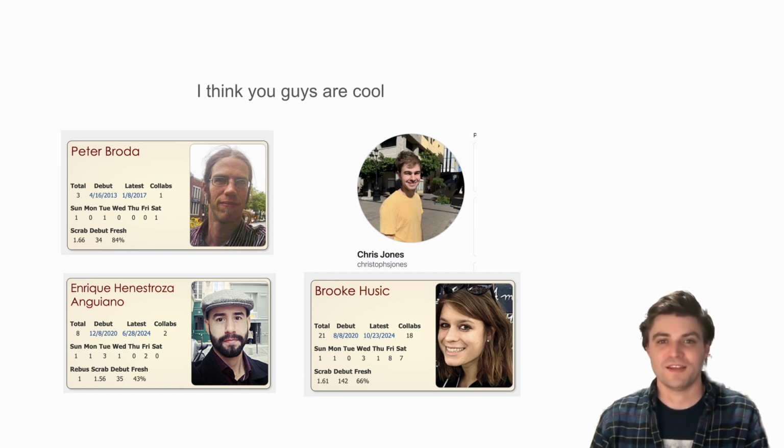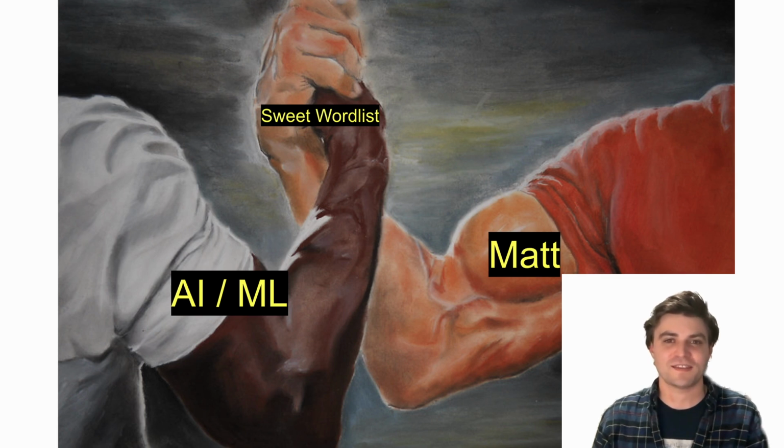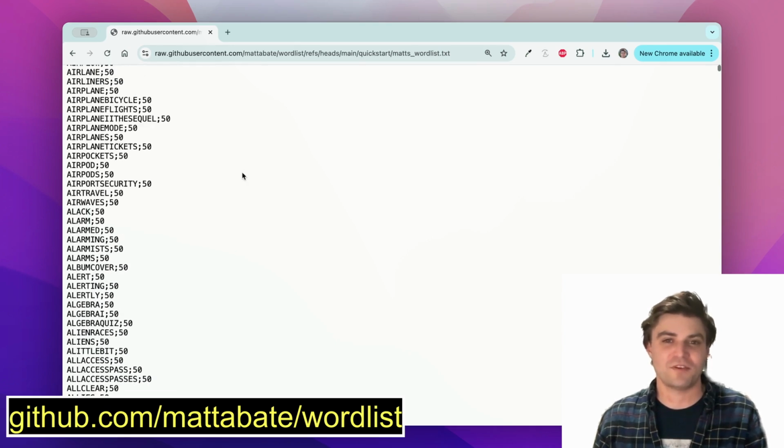If anything, word list constructors do a great thing for the community, especially if they make their word list public. But my growing frustration from finding and dealing with these dislikable words in my word list convinced me that it was probably time for me to make my own, or at least make a scoring algorithm that I could use to score words based on my personal preferences. So to do that, I turned to machine learning techniques and AI tools. It took me about 3 months, but I finally have a word list that I'm proud of and that I'm ready to distribute. For the remainder of this video, I'm going to be talking about that project.